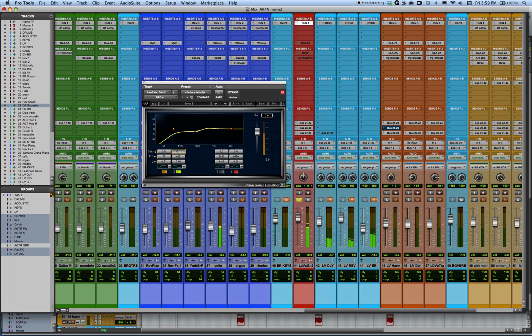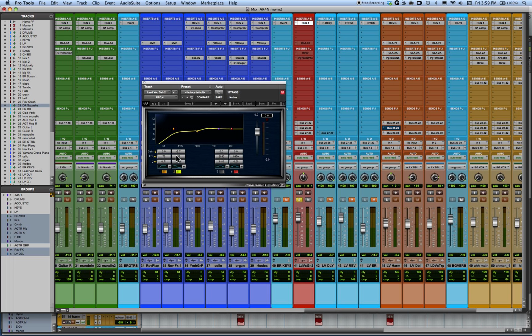Maybe I want to have a little bit more warmth, but I want to start with something where I can hear it pretty aggressively. So without adding any high end, I've now added in a bit more presence into the voice.